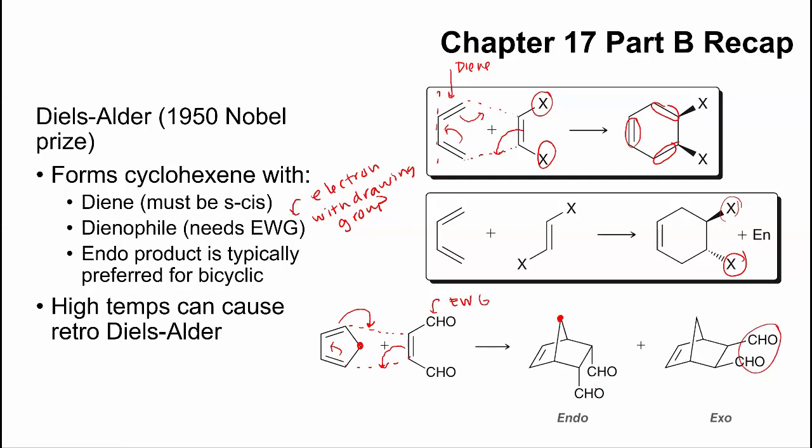So the endo has the aldehydes pointing down. And this is kind of hard to see. You've got to get used to drawing these, but if you were drawing this flat, you have your cyclohexene that was formed, the two aldehydes, and then you can just draw your bridgehead right there. So that is what it looks like, flat and not in this kind of 2D dimension here. All right, questions there?